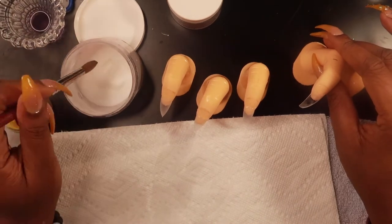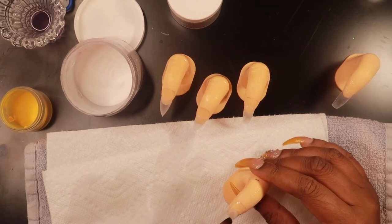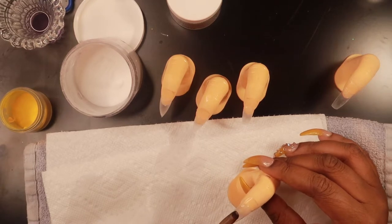I'm just gonna continue doing the same thing. So really thin, and then just place it and spread it.